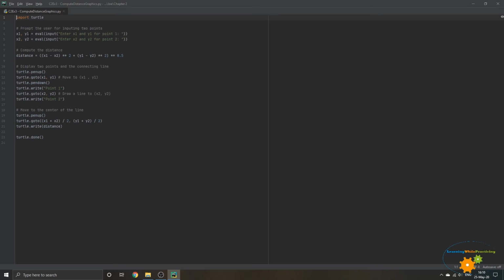Now with this syntax right here, Python understands that it needs to assign values for both x1 and y1. And here we start with the syntax eval parenthesis input parenthesis. Here we write a string of characters in order to indicate to our user what must be done, and we close both parentheses. So when this line of code is run in Python, it will prompt the user to give an input for both x1 and y1. Basically what the user will do is, for example, write 3, 2, which will be x1 equals 3 and y1 equals 2.